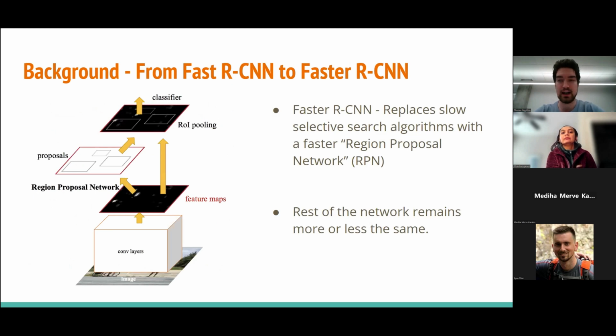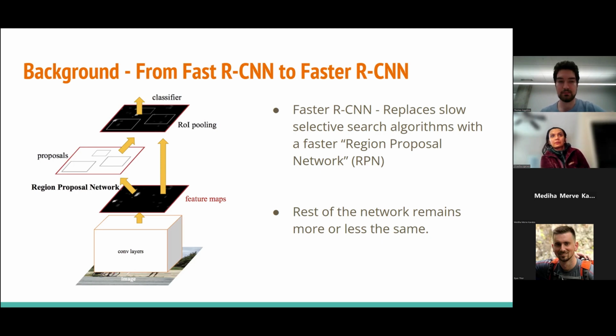And this was the real game changer, because basically they recognized that the selective search algorithm they were using was way too slow, and they replaced it with another neural network. They developed what's called a region proposal network, which is specifically trained to find the regions of interest in a more efficient manner. The rest of the network after that is the same. Once you identify the region, you pass it through a neural network, you classify it, and you adjust the bounding box position. So this started to get people fast enough to actually handle large data.